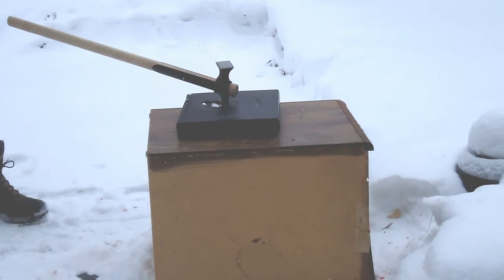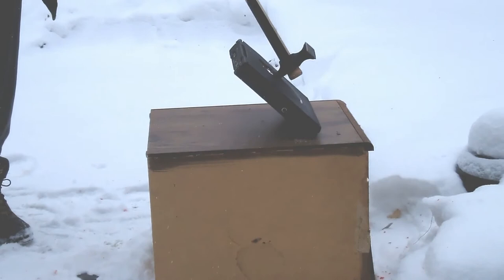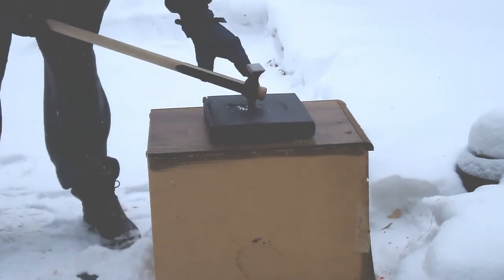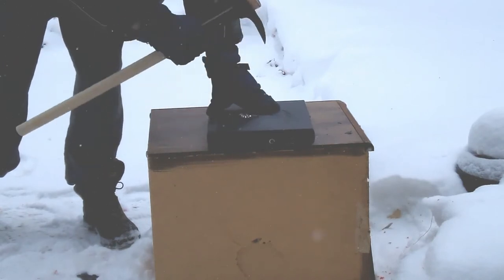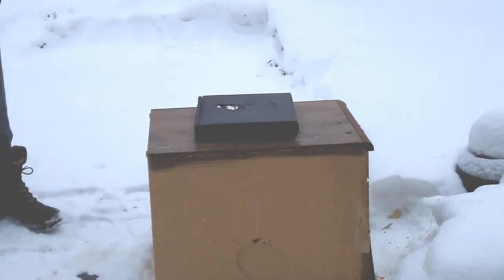Ooh. That did not stand a chance. Hell, I don't even know if I'll be able to wedge this thing out very easily. Let's try that again.